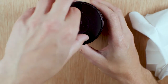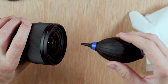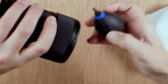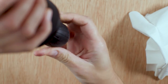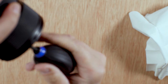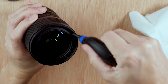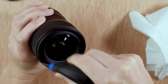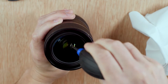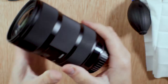The first thing I do on all my lenses is remove the cap. When you're using the rocket blower, you don't want to be spraying down onto it — you want to actually lift the lens upside down and get all the trapped dirt. I'll show you it the wrong way around just so you can see. Get in all the grooves, all the threads, and across the lens. This isn't going to remove every piece of dirt, but it's going to get rid of the surface layer of dust.